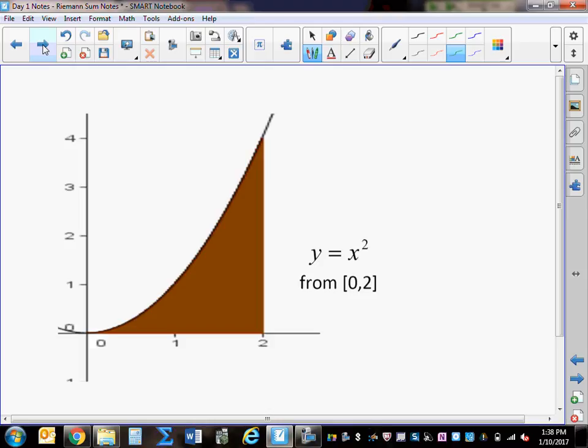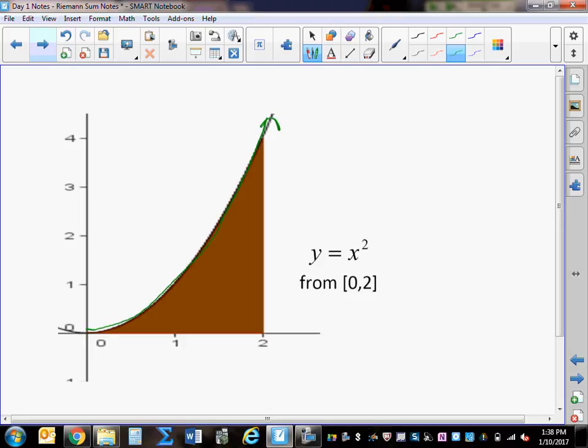So here we have a nice picture of y equals x squared. It's our parabola. Now we've isolated it just from 0 to 2. And again, you'll notice we shaded underneath our curve. This is my x squared curve here. Shading underneath it, if I were to integrate this from 0 to 2, this would allow me to find the area of this shaded region. Okay, so that's again what integrating is.